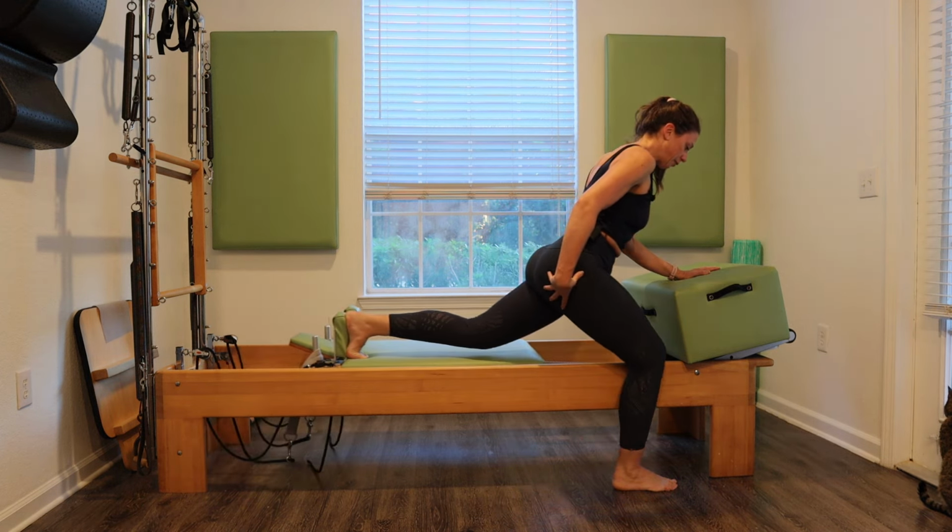Carriage doesn't move. Front heel, can you lift it? And lower it. Lift it and lower it. Keep working left hip forward, right hip back. Hands can be wherever. I feel like if they're off the box, it's gonna be even more challenging. We've got three and two. And last one, place the foot down.